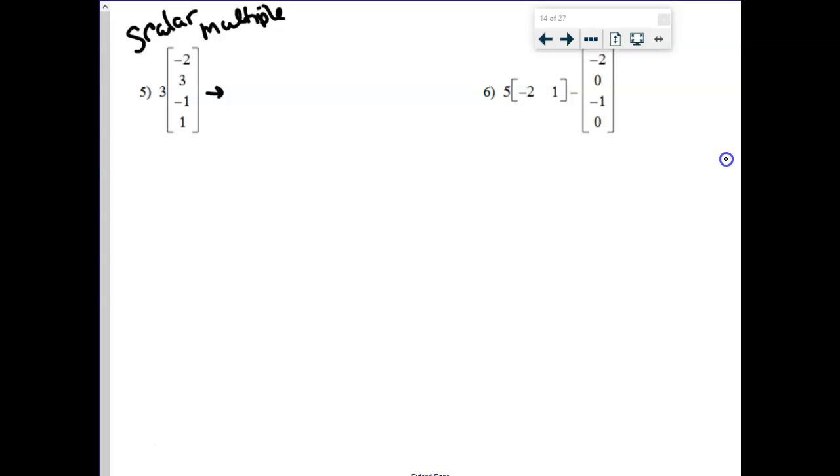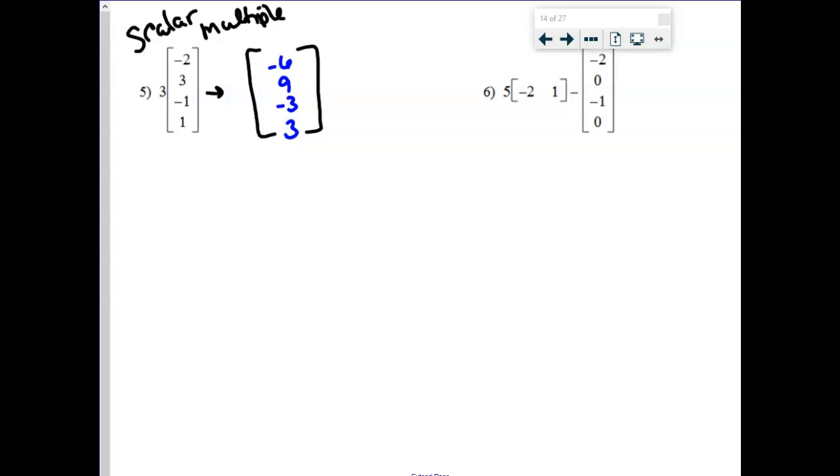Except now we're, okay, so we're going to multiply everything by a 3. Yep. So your resulting matrix looks the same as far as dimensions, but now all the values are different. It's a -6, it's a 9, it's a -3, and it's a 3. I don't think I'd even teach that to you. I think you would have figured it out.